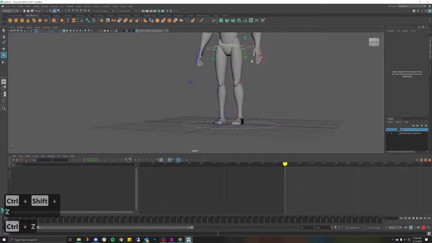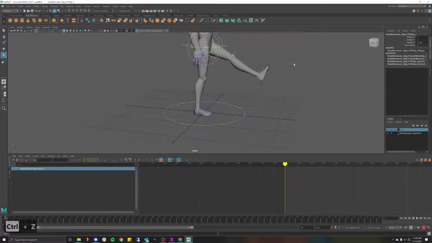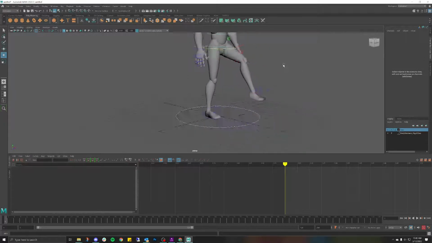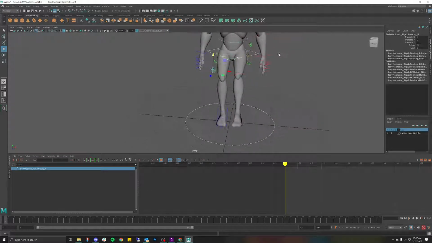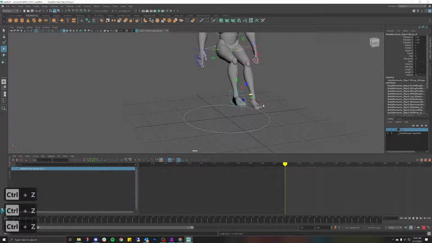So if I were to show you the difference between FK and IK, let's just see how it works. I'm having to go down the line to manipulate my character, like so. Now if I wanted to do that with the other leg, all I have to do is move the foot and it'll move accordingly, like so. And when you do IK, you generally get this neat little cog that will move the knee in whichever direction you point it towards. So something to keep in mind.